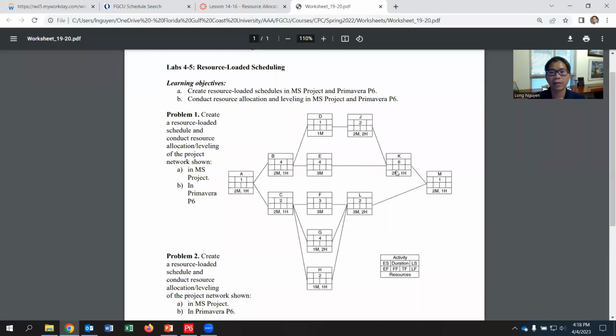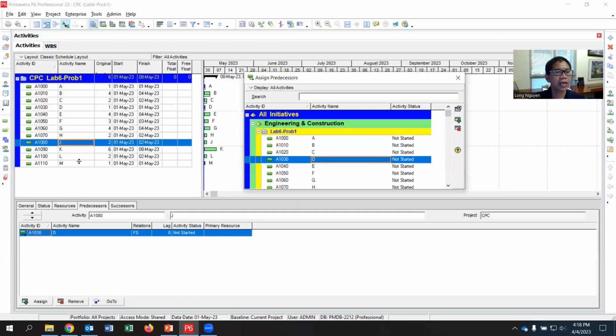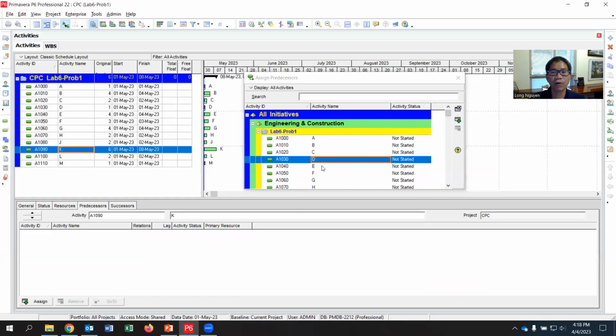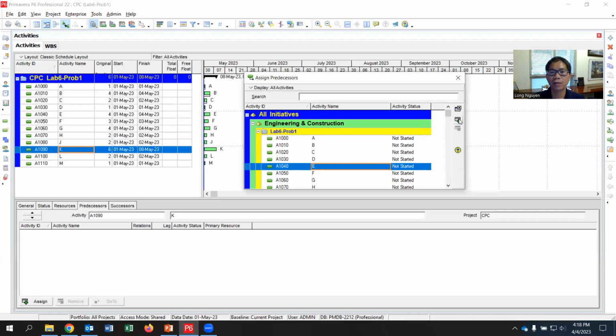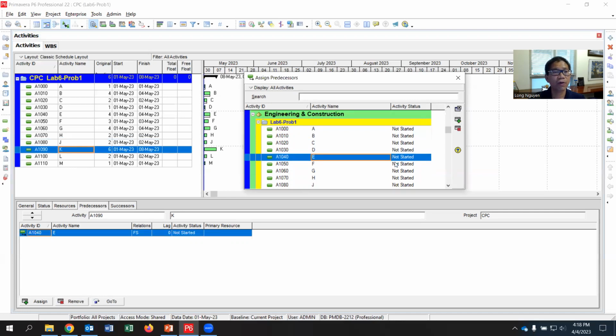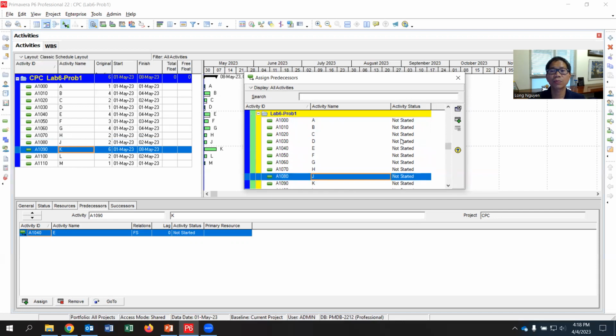And then K follows J and E, so move to K, follow E, select E, add, and follow J, move to J, add.